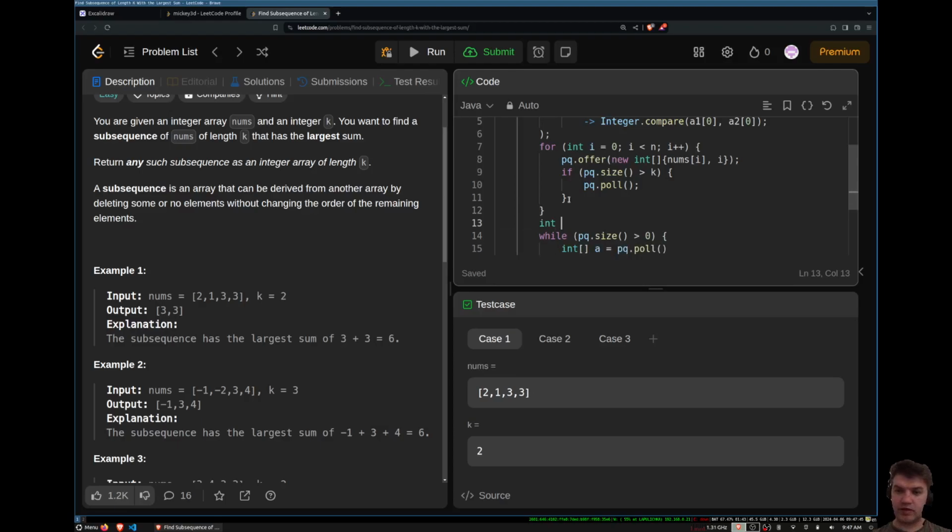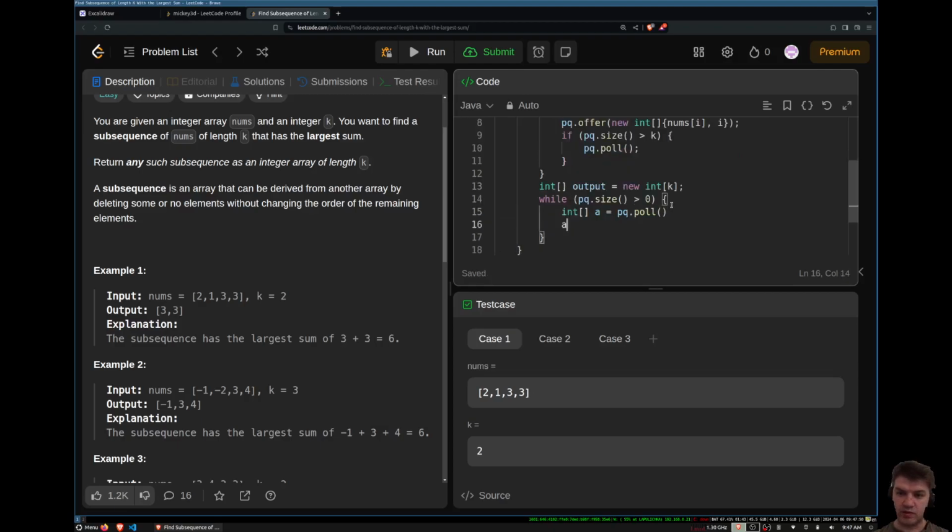And then I'm gonna create the output array, and then I'm gonna save a output a1 equals a0, then I return output.